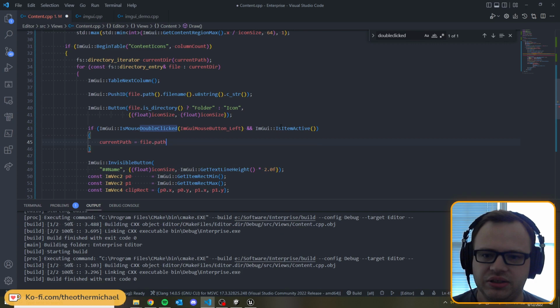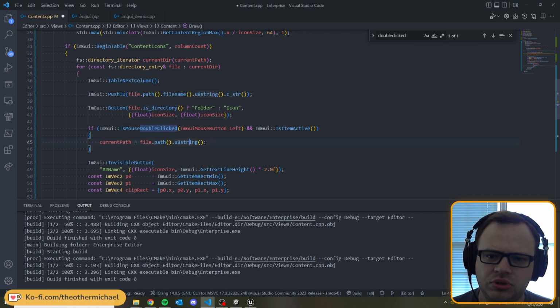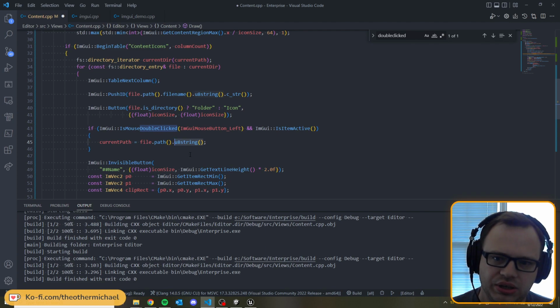Oh, file dot path. Sorry, file dot path dot u8 string. Because this will give us the path relative to the working directory to the thing we just double clicked.